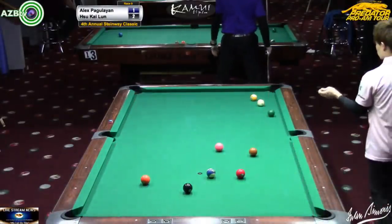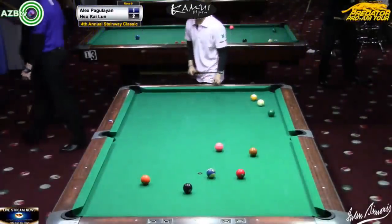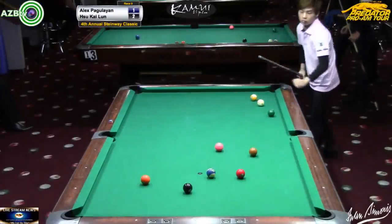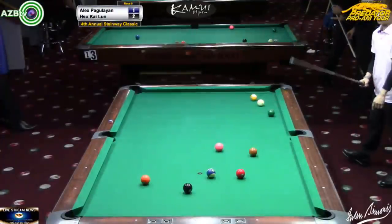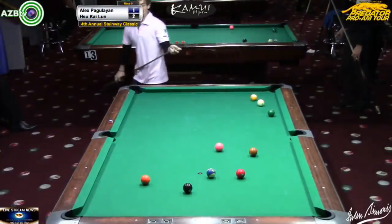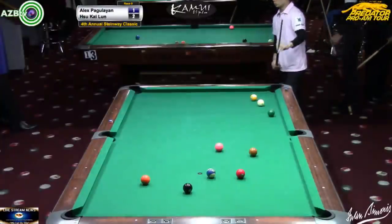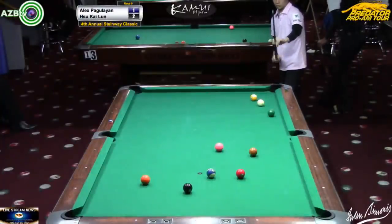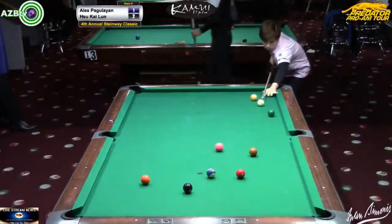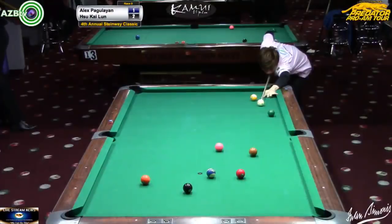He gets around that 8-5, back up towards the 4 in the side. Yeah, he's calling it. He might use a little bit of inside english just to hold the angle, hold the cue a little. Oh no, he's just going to spin out and play the 4 on the side instead of trying to play the 4 in the same pocket as the 3, which makes a lot of sense. This way here, it becomes just sort of what we call a road map. 4 on the side, and then stop right there for the 5. And if he makes this, it's a key shot. This will open up the rack.